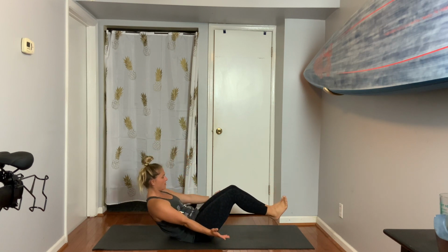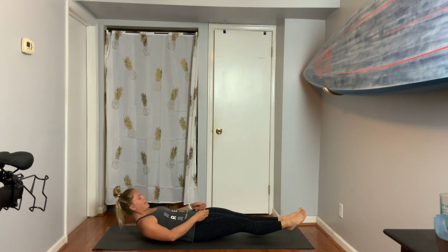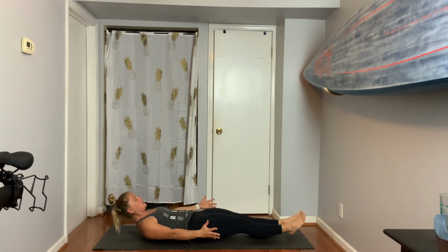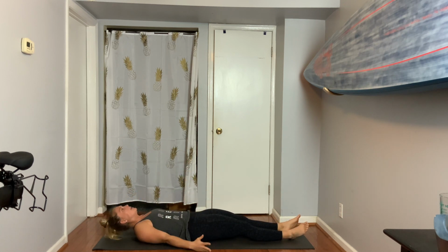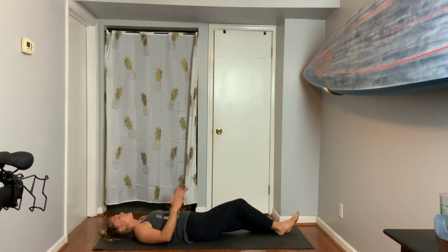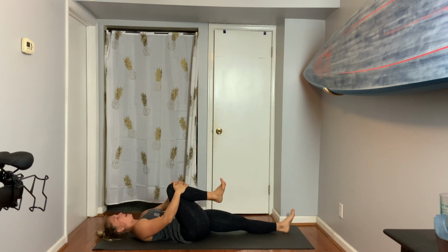Lower halfway to the ground. Maybe you go straight out with those legs, just maybe. Now make your legs work, engage that core. Three, two, less lower. Nice. Big sigh. Right knee to chest. Nice job.